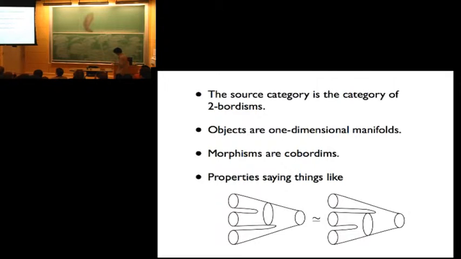So in the definition of a TQFT, you need to define the source category, which is always the same, and then the target category. The source category is the category of two-dimensional cobordisms. The objects are just one-dimensional manifolds, in practice just collections of S1s. And morphisms between two one-dimensional manifolds are just the cobordisms. For example, between S1 times S1 and S1, you can consider a pair of pants like this. Cobordisms satisfy various interesting properties. If you have three S1s, you can first merge the first two circles, and then merge the third one. This should be equivalent to first merging the last two, and then merging the first one next. This is called associativity in the source category.